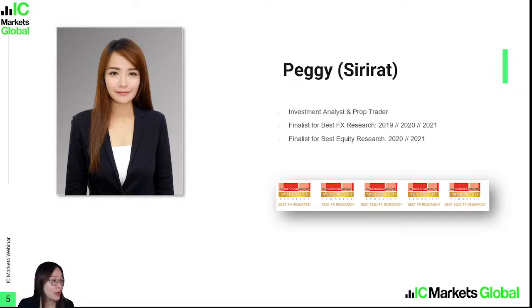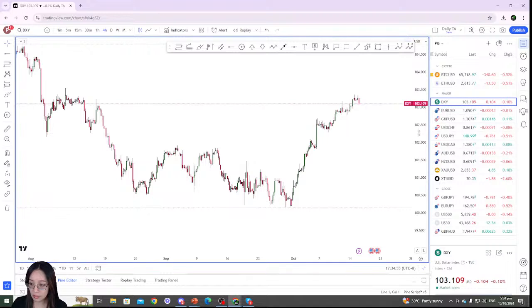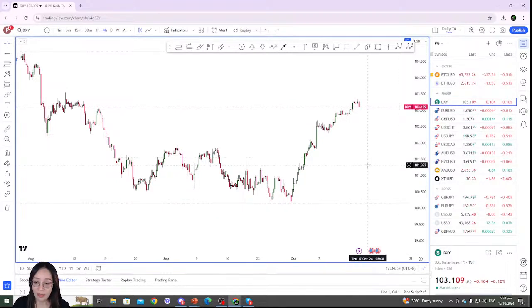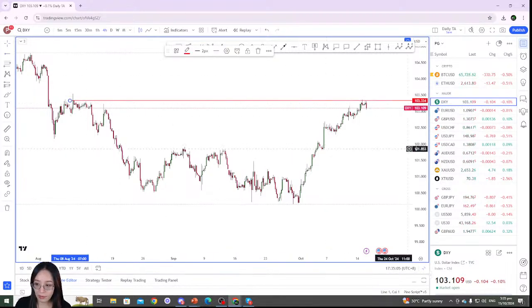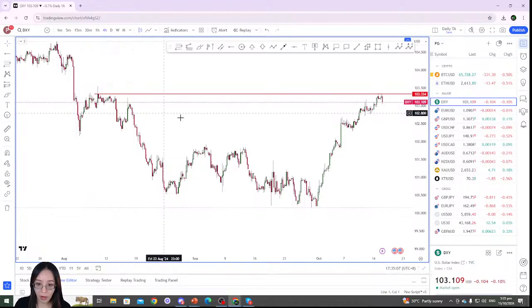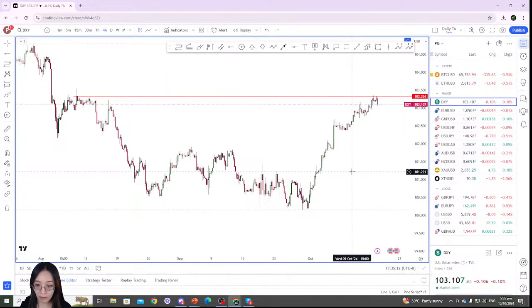Okay, a quick recap: two weeks ago I did how to find key support and resistance. I just want to bring you to a recap first before I start today's topic, how to identify the key level. I said you just have to look to the left to find where price rejected. You can see a lot of wicks intersecting, or you can see price going from support to resistance, or resistance to support.